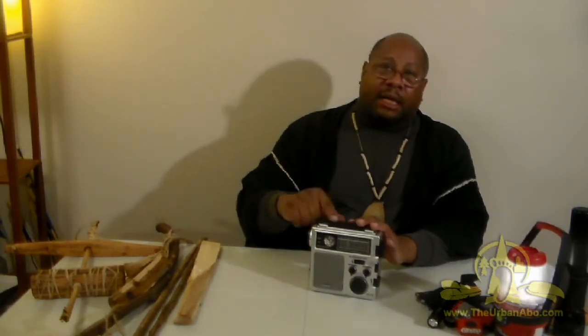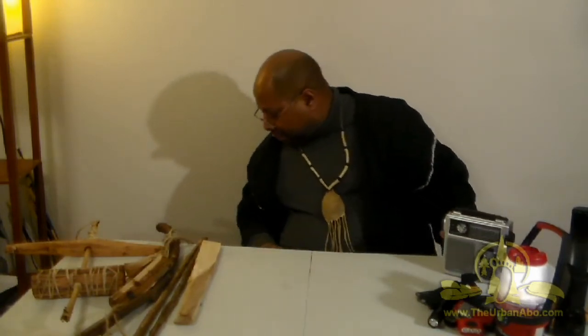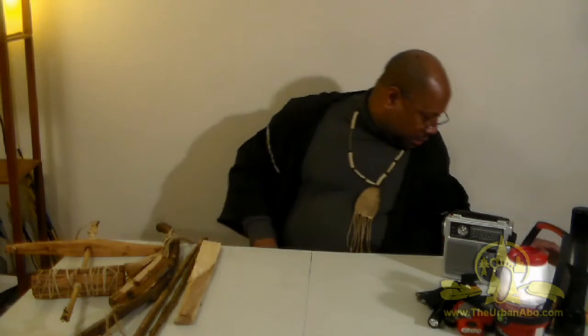There are alternative C's that I'll talk about in another video, but communication would be one, and this would be a full form of communication, or at least getting some information in a grid down scenario. So either a solar powered or a hand crank flashlight and/or radio is a good find. Let's see what else we got going on here. Okay, so I'm going to wrap it up.